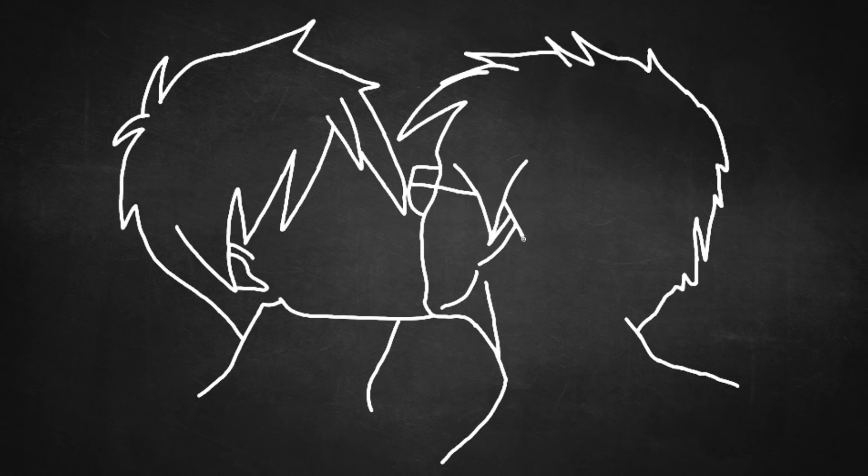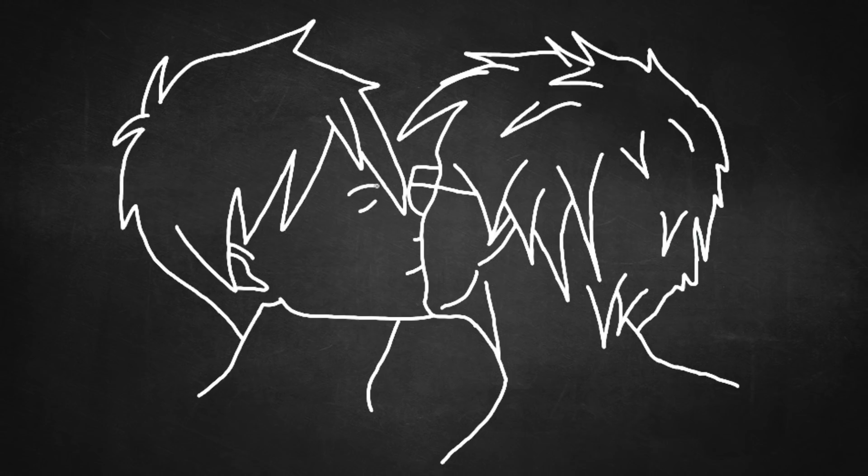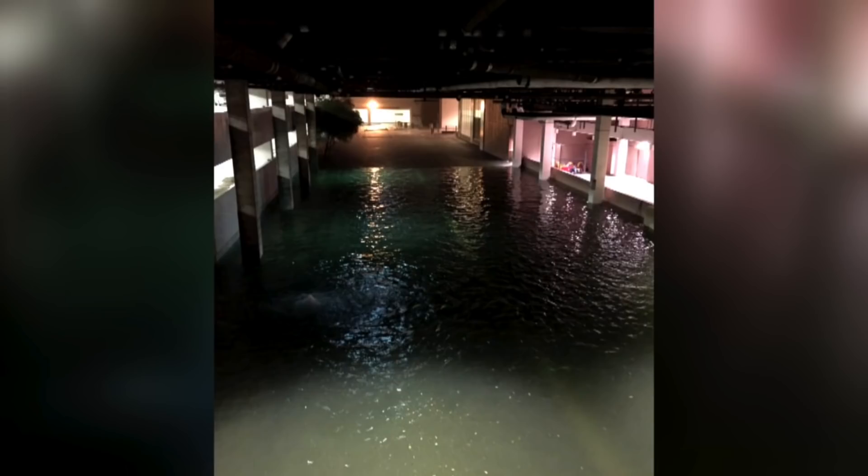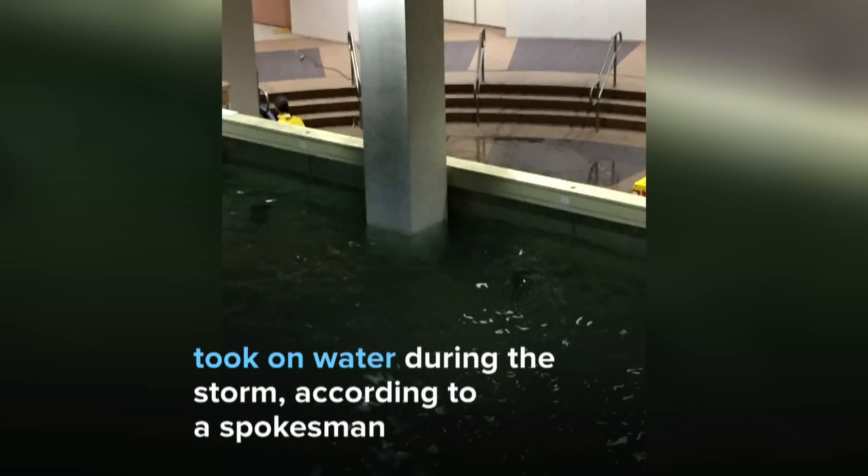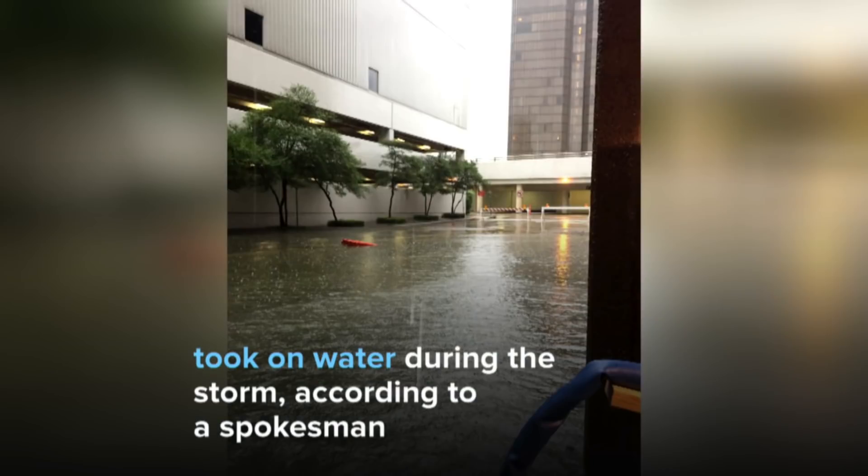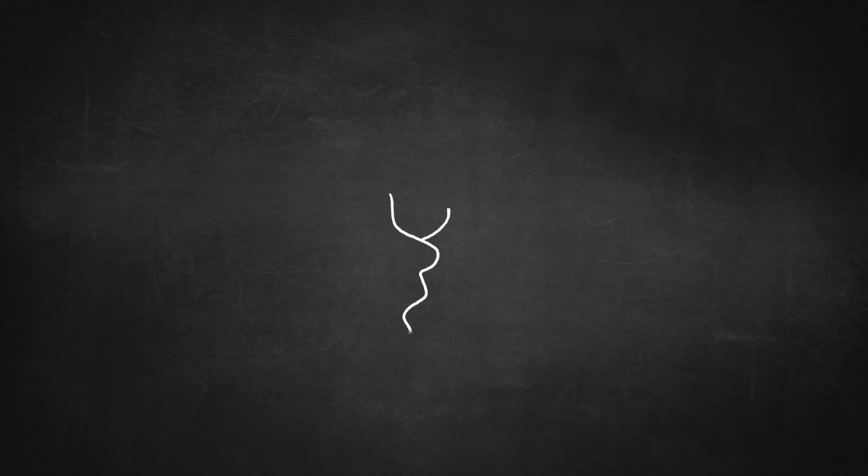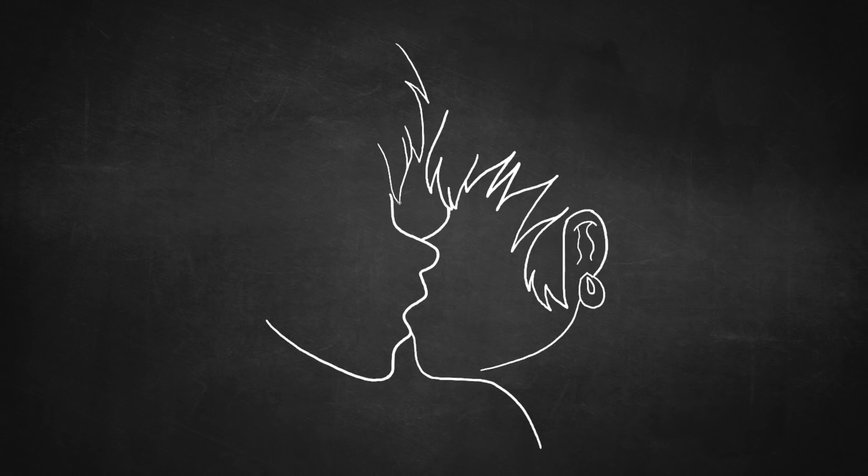News outlets picked up on this and started blasting him for it, saying this is the exact type of situation that churches should help with. It picked up steam and turned into a national scandal. The reason I say it's an unfair controversy is because there were posts on the church's social media accounts that said the church was inaccessible due to flooding, and even some convincing pictures to go along with it. The Category 4 hurricane struck on August 17th, 2017, and the devastation and preliminary cleanup didn't really stop until September 2nd, two weeks later. The social media posts about the inaccessibility of the church were posted on August 17th, the day the storm struck, before the media frenzy laid into them. So I'm giving him a pass on it. I don't feel the criticisms were fair.